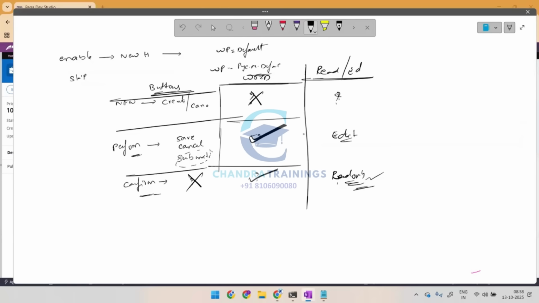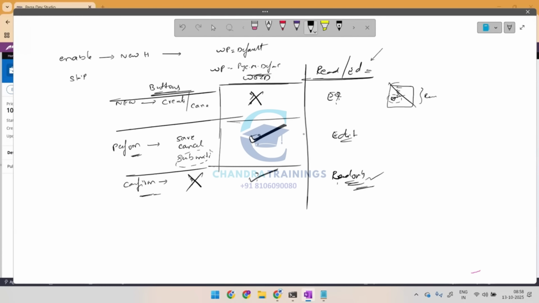Is new harness also read only? Read only or editable? New harness is also read only. Okay, so as I told you with an example, if the new harness is about collecting terms and conditions in terms of checkbox marking, are you not supposed to mark that checkbox? Yes, right? So if the whole screen is read only, how can you mark your data?